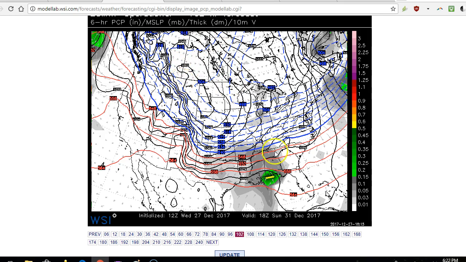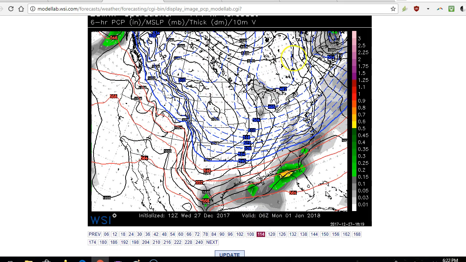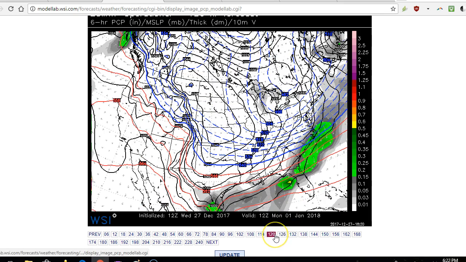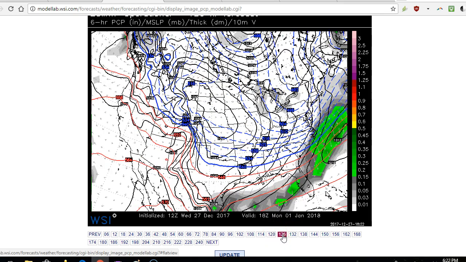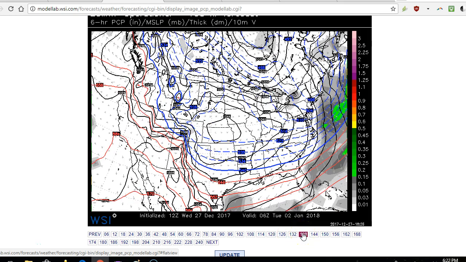And actually the high pressure to New Year's Eve is even stronger: 1052 millibars or even stronger on the European ensembles. And the high pressure, it sprawls. It's very expansive. It's not just isolated to one area. It covers a large chunk of the entire U.S. So you're able to get many areas of cold air advection from a truly Arctic source into a large portion of the U.S.